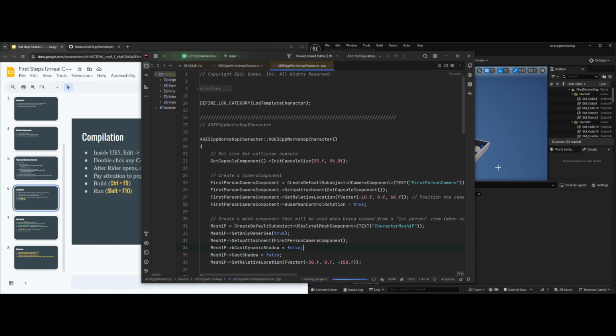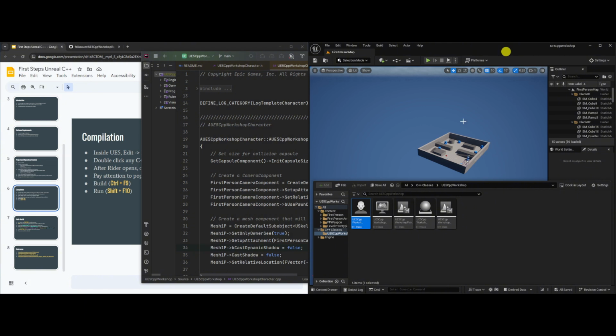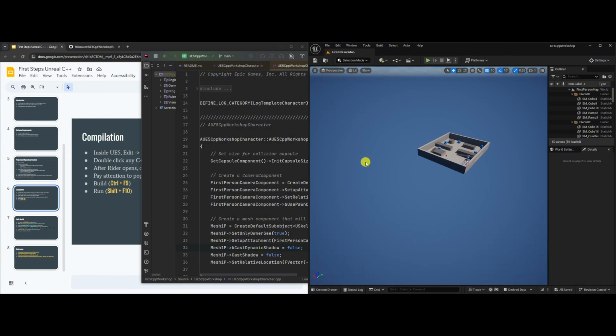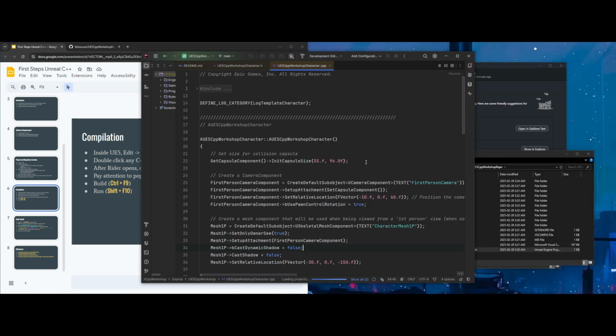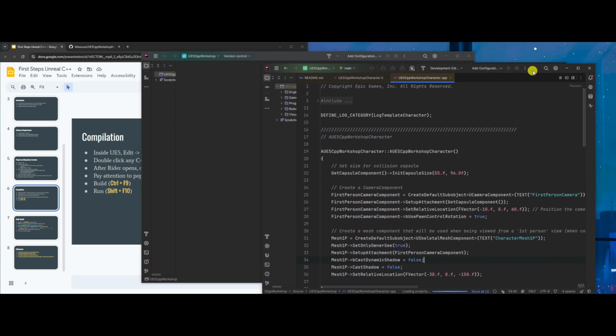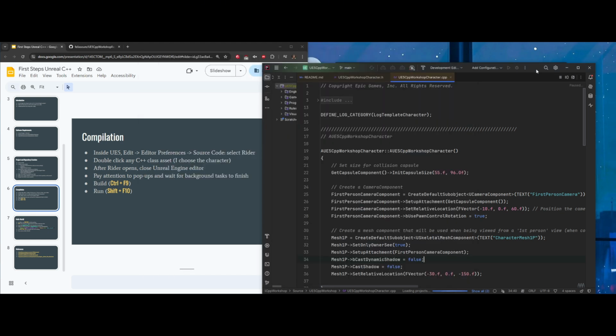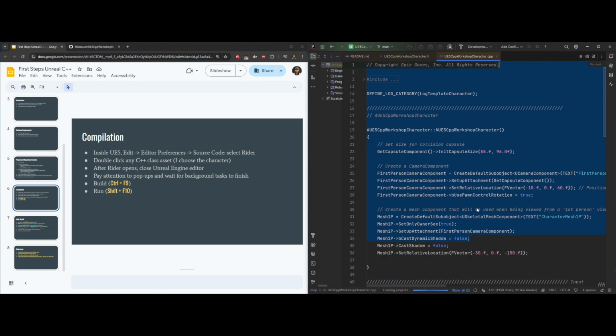And now we're waiting for background tasks. If you look at the bottom of the screen, you'll see a loading bar, and that's the progress of the background tasks. Here I close the editor as it's not needed for this part, and it will free up some resources for your computer, so it'll be able to perform its background tasks better. And now we just wait and we pay attention to pop-ups happening on the bottom right of the screen.